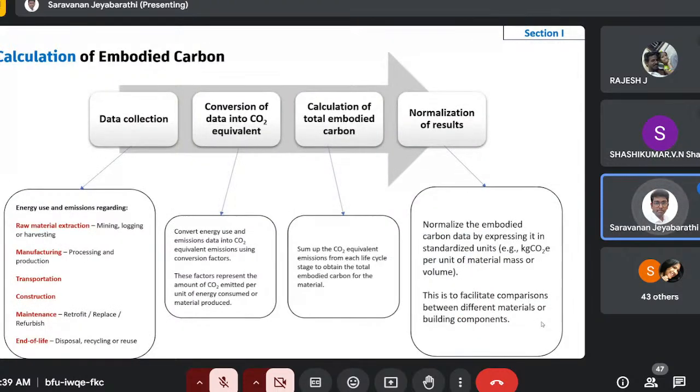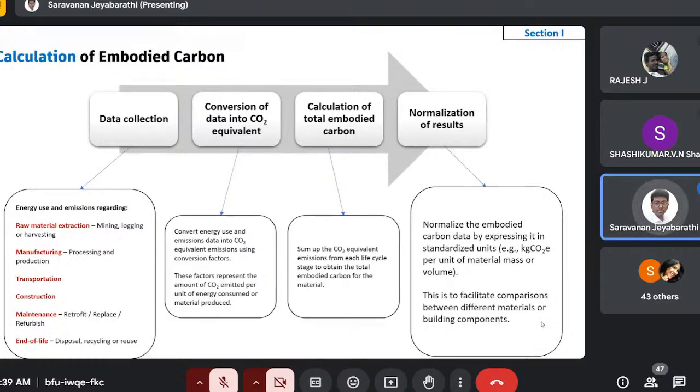So how to calculate embodied carbon? We have to collect the data, convert the data into CO2 equivalent, calculate the total embodied carbon, then normalize the results. This is the basic and ultimate steps. So what data should you collect?